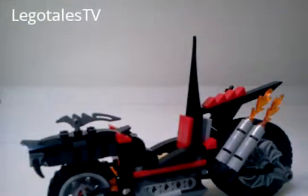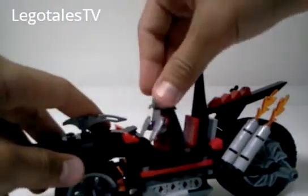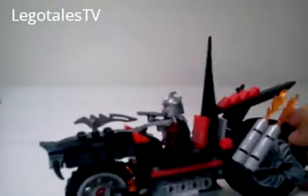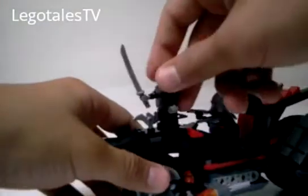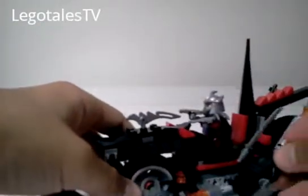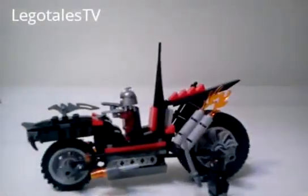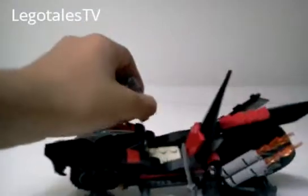But then, of course, you can't have the bike unless there's a place to fit Shredder in the bike. It's not Shredder's bike unless there's a place for Shredder to stand or sit, and that is this area right here. You kind of do have to lift up the claws a little bit, but that's no problem. We can just stick Shredder right in there, and he can drive his bike to chase after the turtles. And then, of course, he has a little foot soldier to help him, even though there's not really a place to put the foot soldier, so he has to kind of walk to go get the turtles. So anyway, there is Shredder's dragon bike.